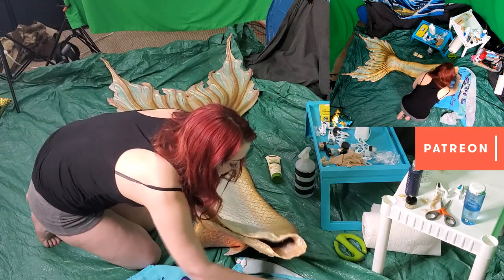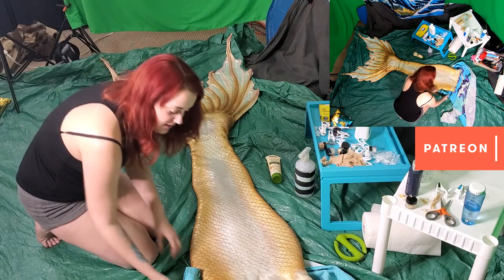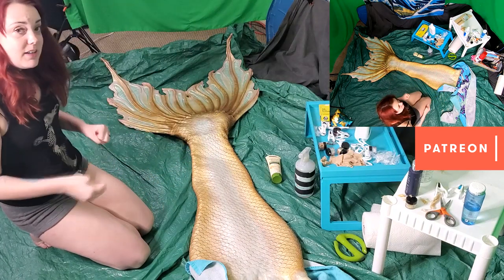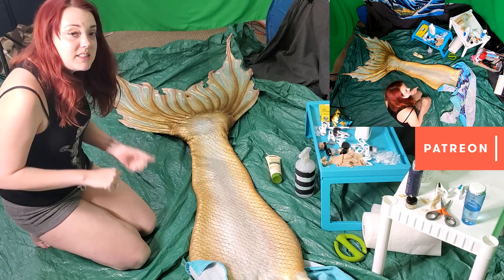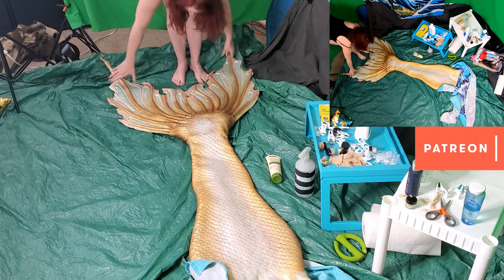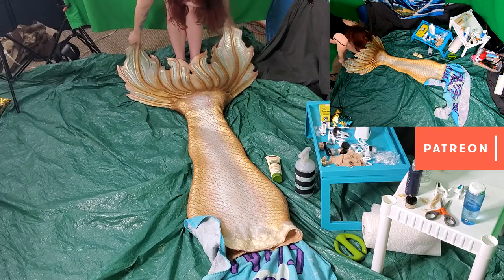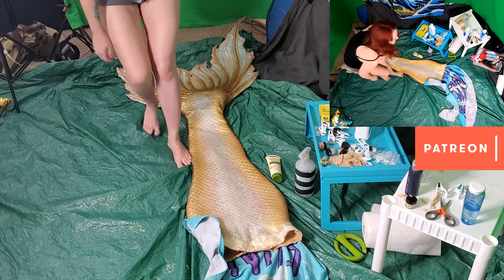I'm always really careful with waistlines of tails when I pull them up. I try not to pull them up with my nails. I try to pull them up using the fabric as a barrier. And if I can't get it myself, rather than yank and yank and yank, I actually get Sean to help me to get it up, because that way I'm not gonna damage it. Because a lot of waistline damage happens to a tail from it being rolled down and rolled up or pulled too hard.